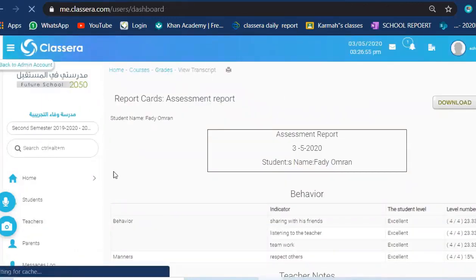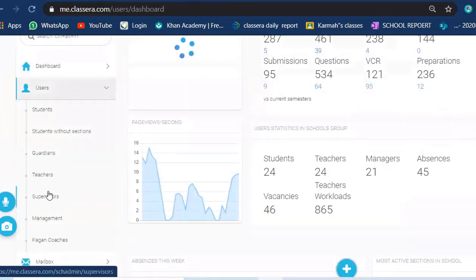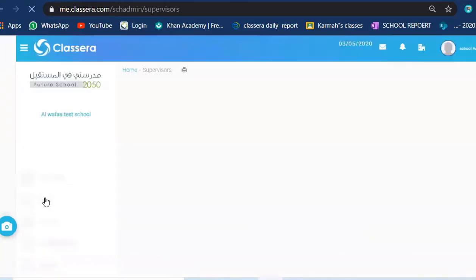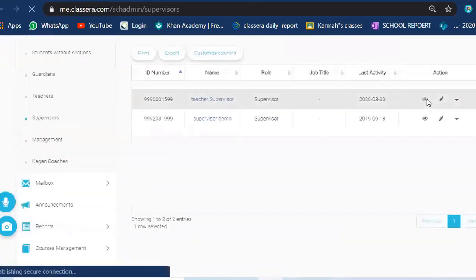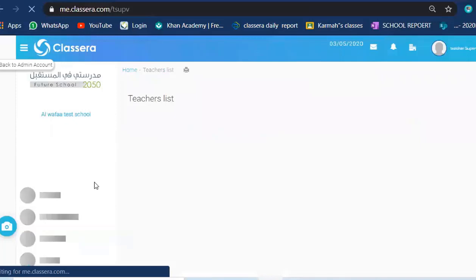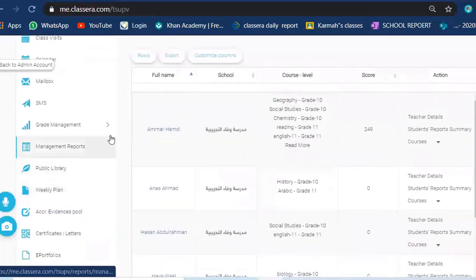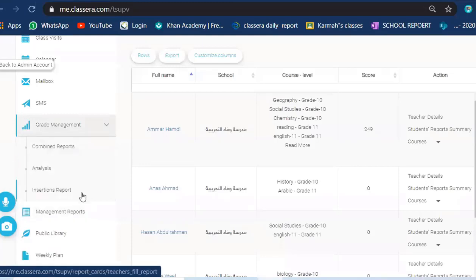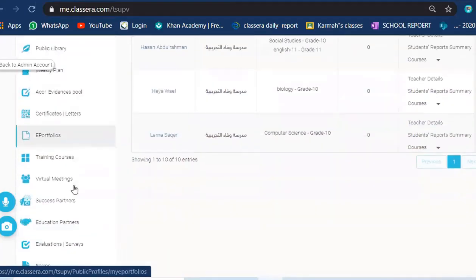Let's see for the supervisor as well, because I didn't check this part. We can go to the supervisors. Again, to this one. Then here, let's go, say add.